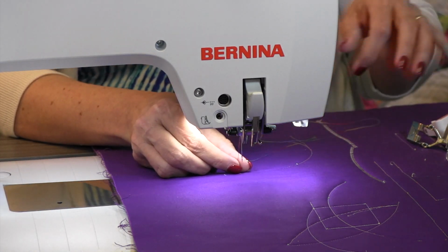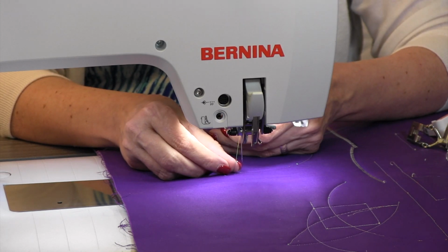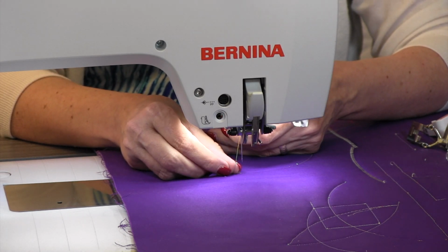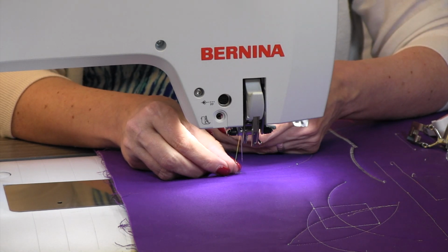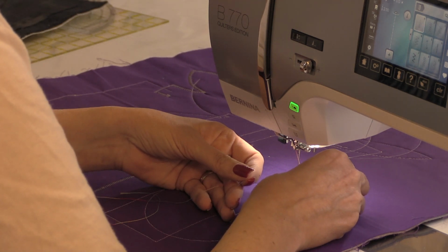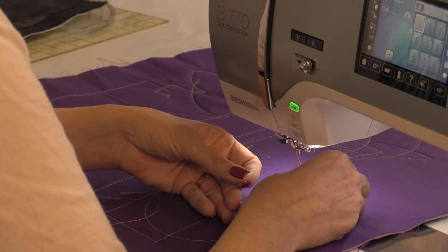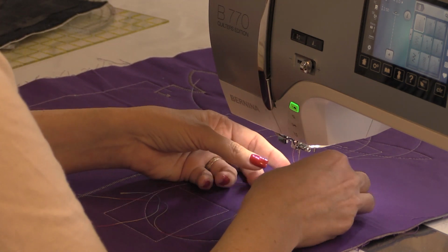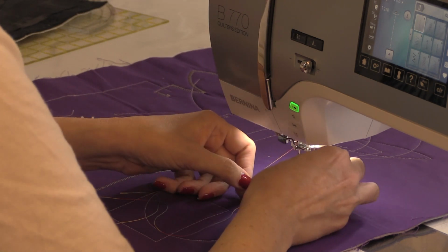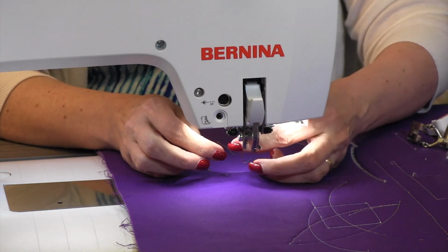We're going to thread the sewing machine without the stitch regulator on. The BSR is similar to the walking foot or the number 55 foot in that you cannot use the automatic needle threader to thread your needle on your 830 and 880 without compromising the threader system when you have a stitch regulator, a walking foot, or the number 55 foot on. So I always put in a fresh needle and thread my machine before we attach the stitch regulator, and that way I don't have to worry about it.